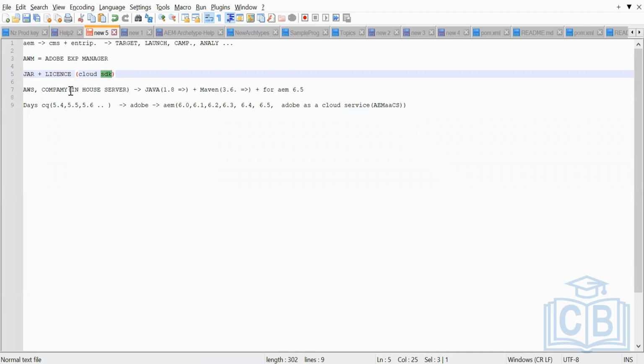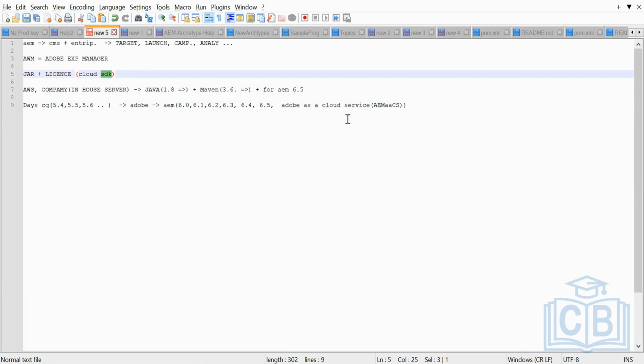That also uses the same thing. You have to set up Java, you have to set up Maven, and then of course instead of AEM 6.5, you will set up the SDK. The SDK is also nothing but similar to Adobe as a Cloud Service. If any newer feature has been brought after 6.5 to Adobe as a Cloud, that SDK will have it. Otherwise, everything will be the same.